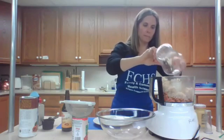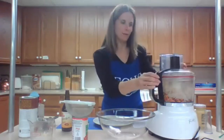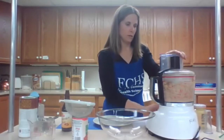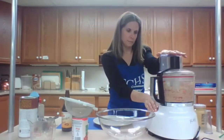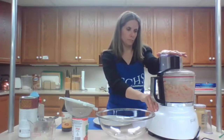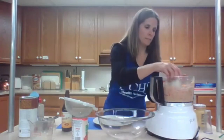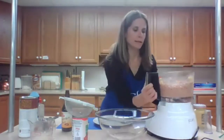And we're just going to blend this until it's just all well combined. Put our top on. Love using the food processor. Here we go. Let's check it. A little bit more so we can get the peppers down just a little bit finer. Okay, perfect. We're going to transfer this to our bowl. And we have a few binding ingredients to add.